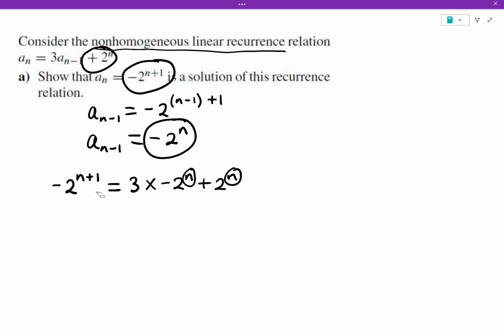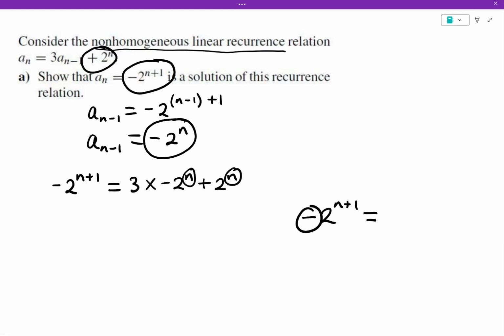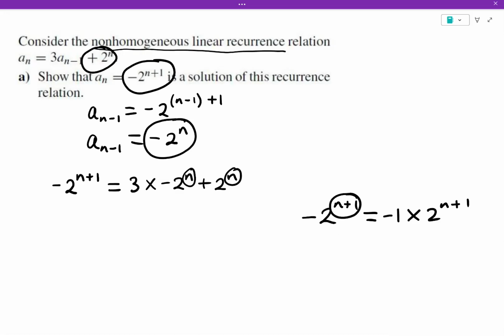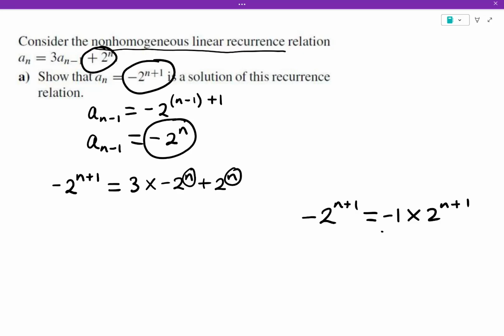Okay, so if I want to change a power of n plus 1 into a power of n, let's consider how we're going to do that over here. So I've got negative 2 and then power of n plus 1. And just to be clear, this negative here is representing negative 1 times 2 to the power of n plus 1, like this. This isn't the number negative 2 raised to the power of n plus 1, because that would then be written in brackets like this. Order of operations says we do indices first, and then we do the subtraction or multiplication, however you want to see that negative sign in front. So we can write it like this over here on the right.